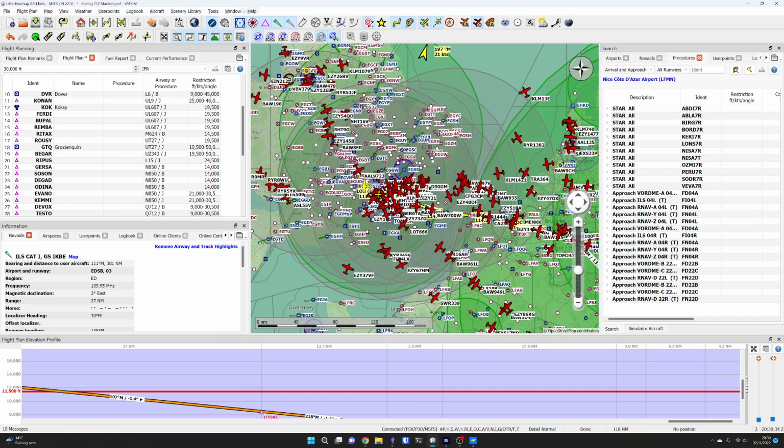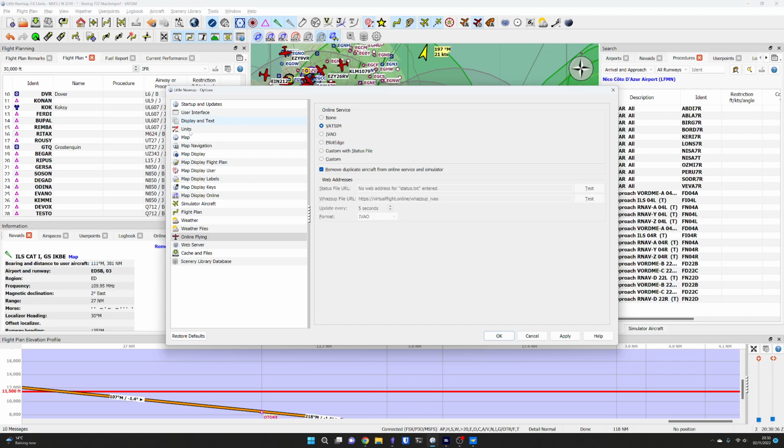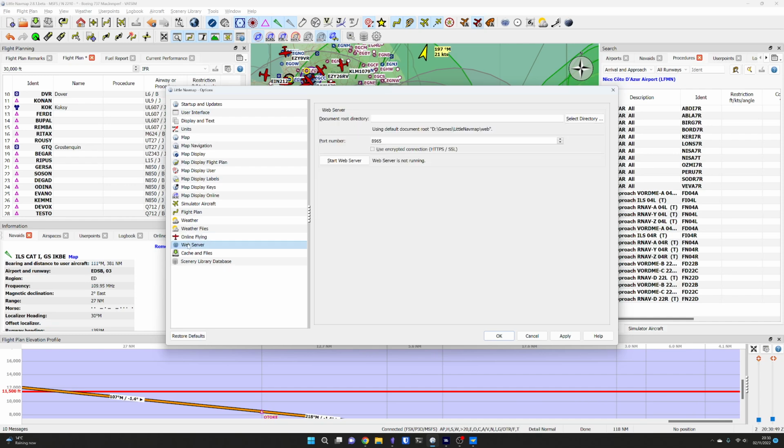Okay, so go back to the tools menu. We'll put that back to custom. Oh, I want just custom, don't I? Which uses the URL. If I go to web server, this is quite a nice trick. LittleNavMap can actually act as a web server, so then you can use the URL elsewhere. That would include certain add-ons from FlightSim.2 that let you have LittleNavMap appearing inside the aircraft, as a tablet or a pop-up window, which you could then obviously see in VR and things like that.